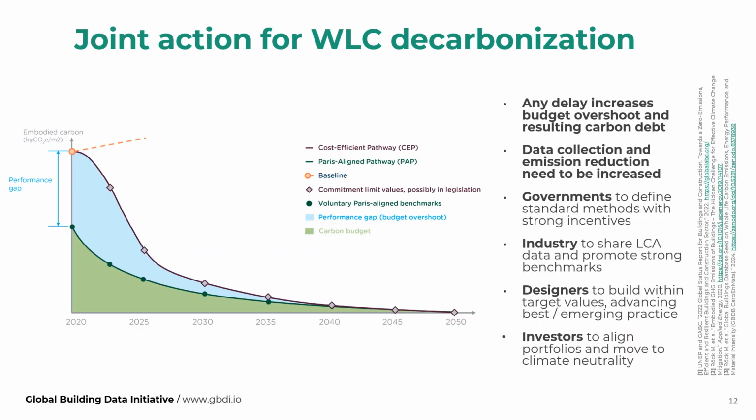What we could derive is that there is really a need for joint action for decarbonization and the reduction of these whole life carbon emissions. Because when we look at where we are at the moment, the emission levels that we observed in this baseline analysis, and compare that with the global carbon budgets and their attribution to the building sector and to national and very specific building level targets, then we see that there is a real performance gap that we need to try and close as soon as possible.